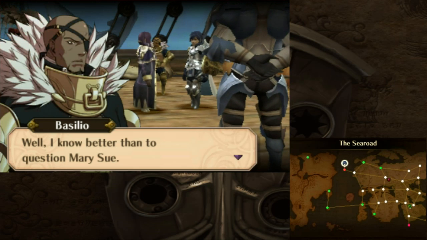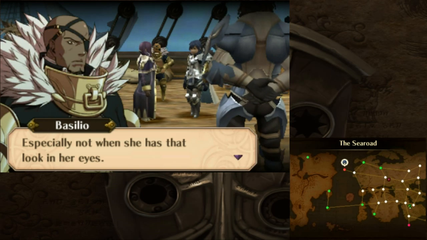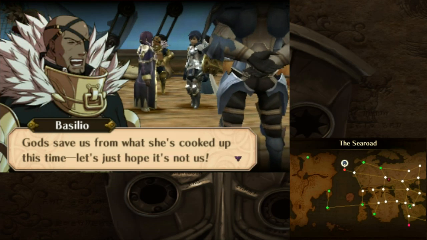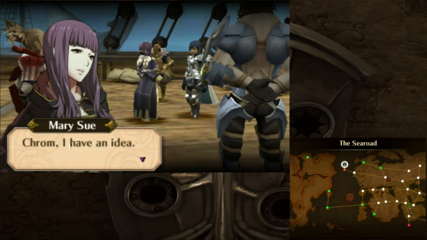Oh yeah, don't question Mary Sue when she plans to get us all killed. I was right, Frederick was right, to be suspicious. Mary Sue wants to kill us all. Yep, she has that murderous look in her eyes. Yeah, we're all gonna die. That's it, we're doomed. Crom.